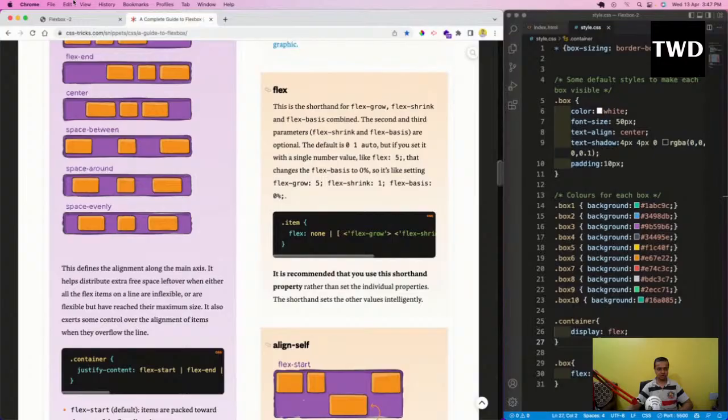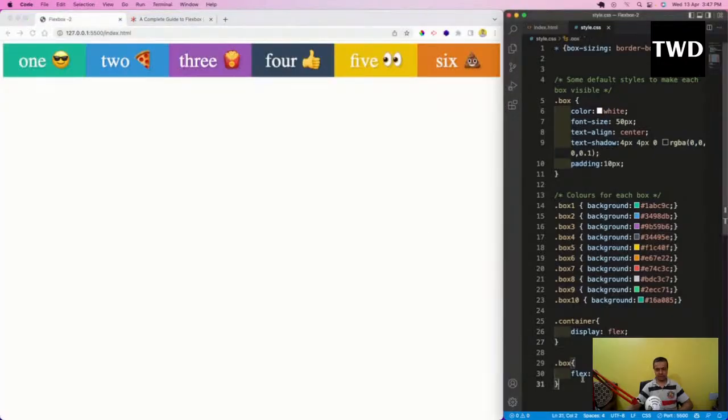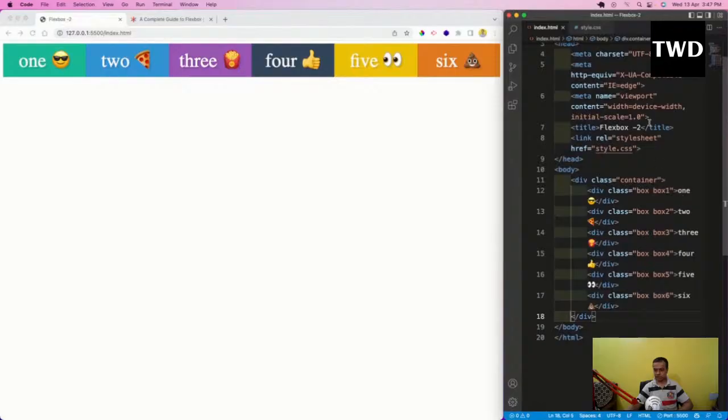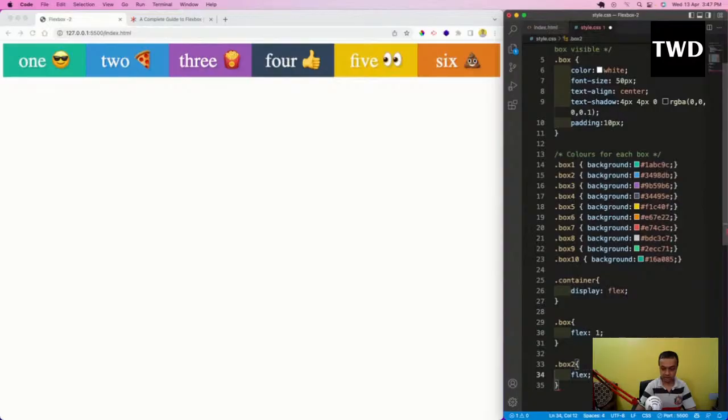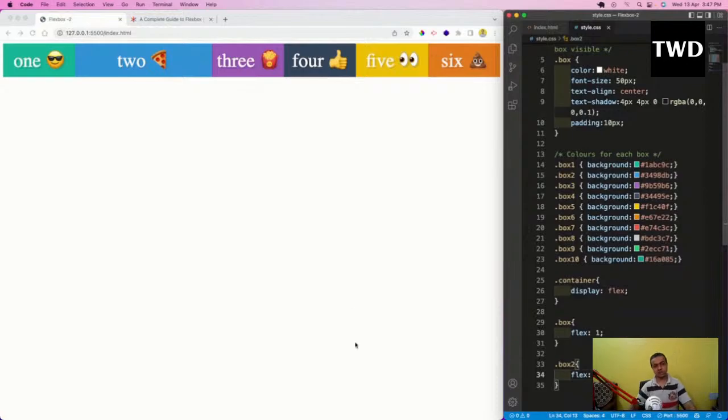Now I will give this box 2 as flex 2. Save it. So see, the second one has twice the space as the remaining.